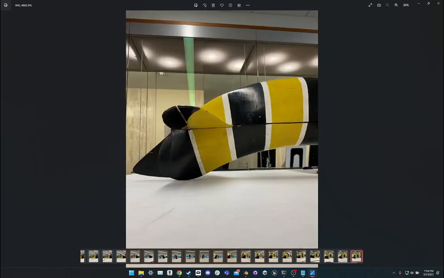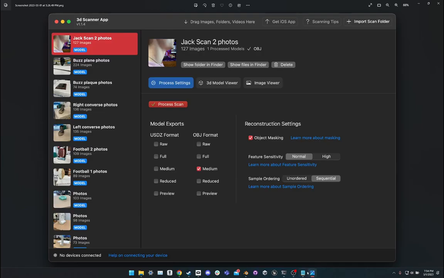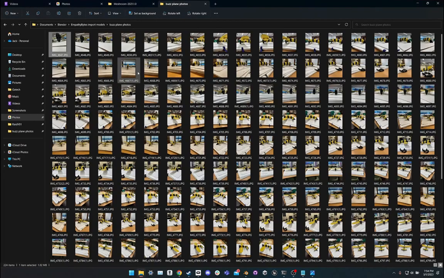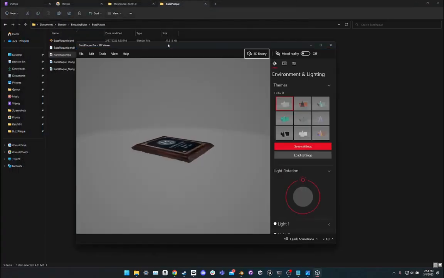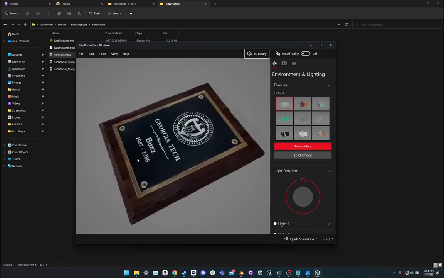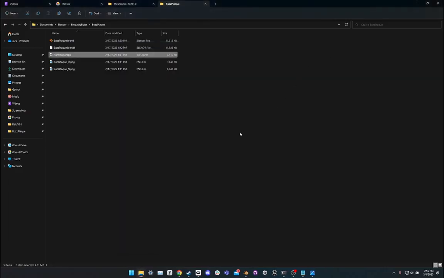And you can see that this wood is a little reflective, but it's still good enough. I've worked with a metal plaque before, and that was just fine. So just to see, this is the metal plaque if it loads. Yeah, so the gold on this was metal, but it turned out fine anyway. And yeah, you just want to make sure you have 100, 200 photos and it's not too reflective.